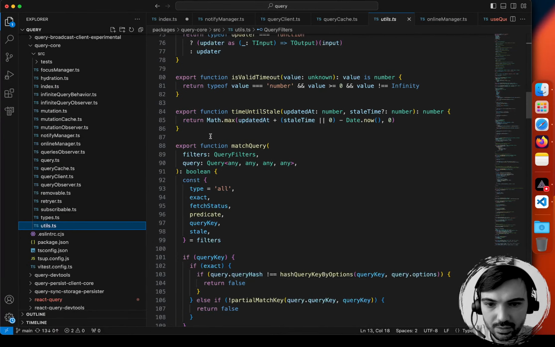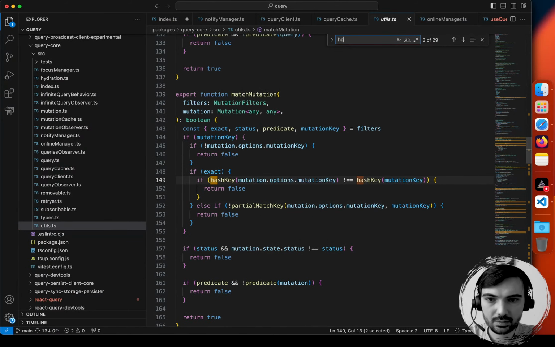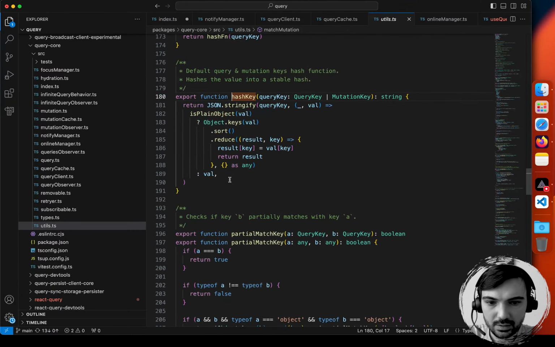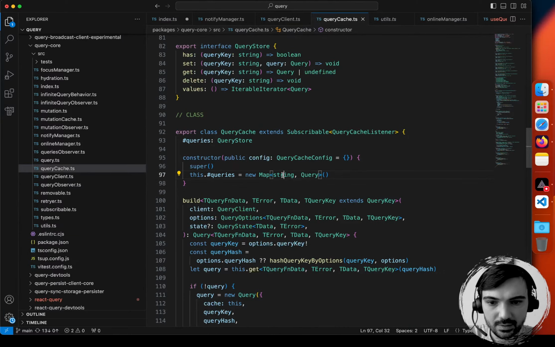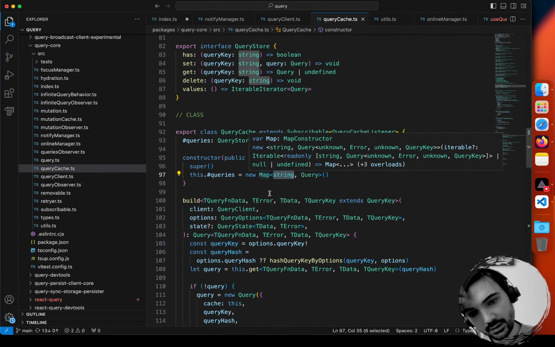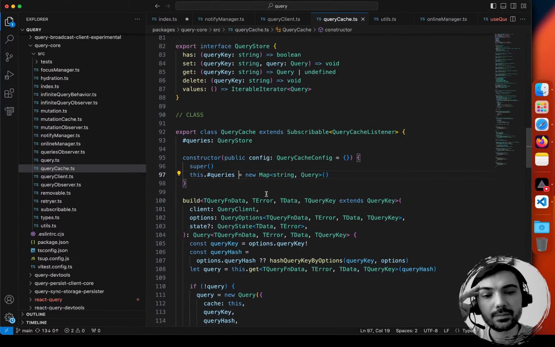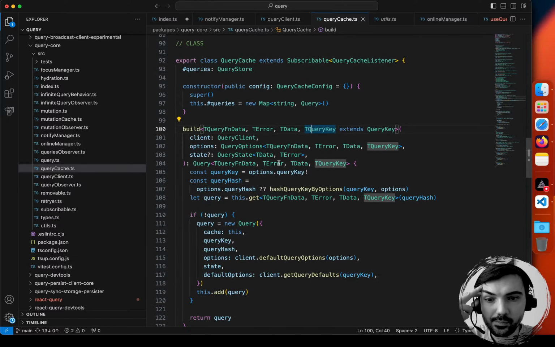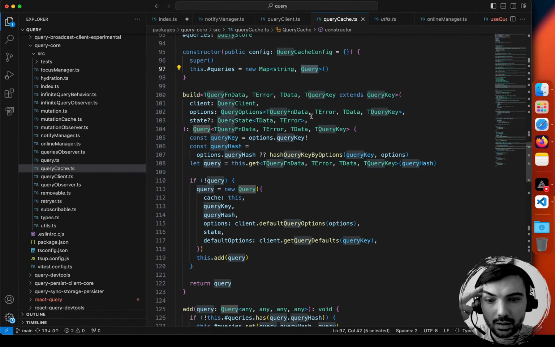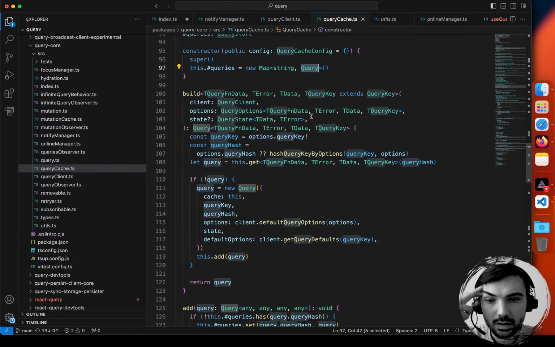Where is it? Hash key, right? So it just maps the string, and the string is the key, and it returns a query. Yeah, so the key is a string and the value is a query.